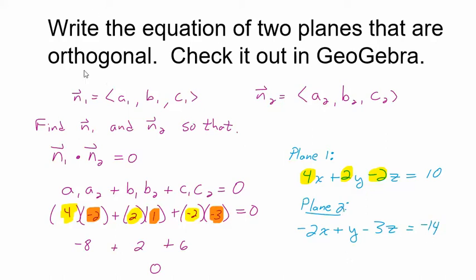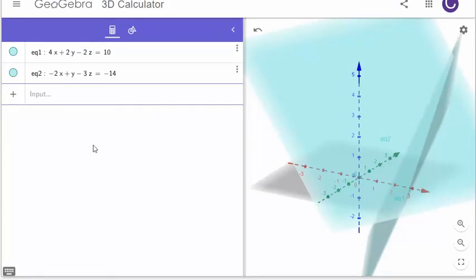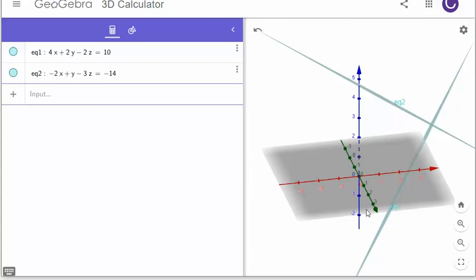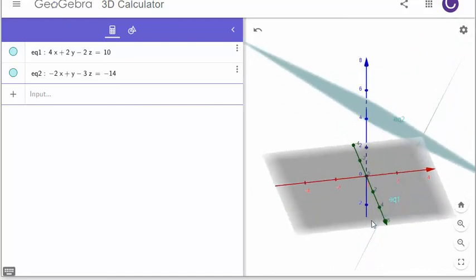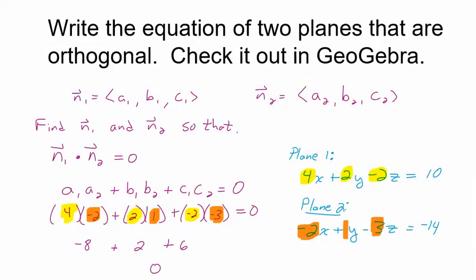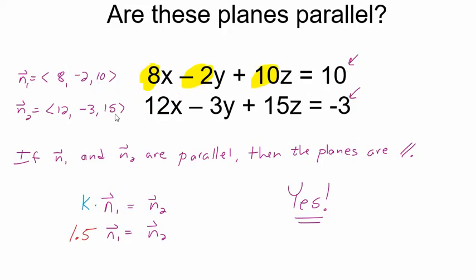Just for kicks, let's put this into GeoGebra. I've got my equations put in here. It's hard to tell just looking at it this way, so I'm going to grab it and rotate it — looking at these light blue planes. That's starting to look promising. Those planes look perpendicular. So it's all about the normal vector — determining whether planes are parallel, perpendicular, or neither. It's pretty easy to come up with a 'neither': pick any normal vectors where the dot product is not zero and they're not scalar multiples of each other, and they'll intersect at some angle other than 90 degrees. There are ways to figure out what that angle is as well. I hope that was helpful.